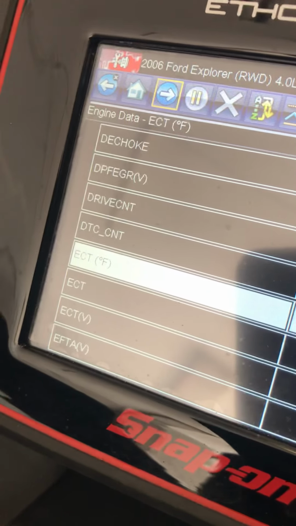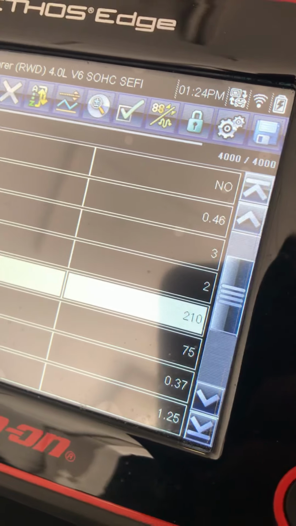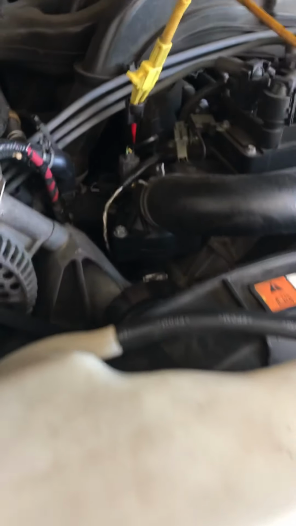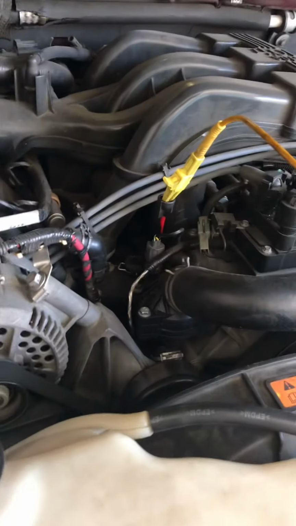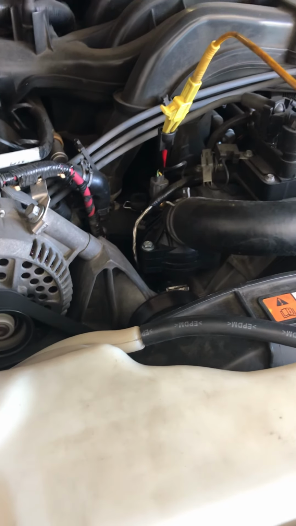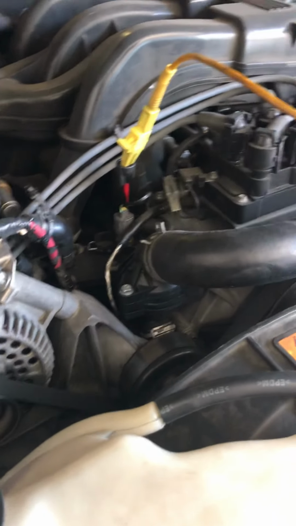It's reading 210 right there. Yeah, it's not that accurate. 210. It may have either a stuck closed thermostat or an air pocket. But because the reservoir is already full, I kind of highly doubt that. We would have purged it out already. I'm starting to think that it may need a new sensor and a new pressure test.